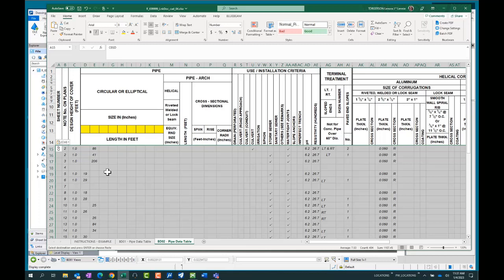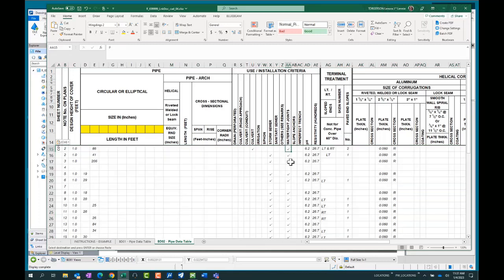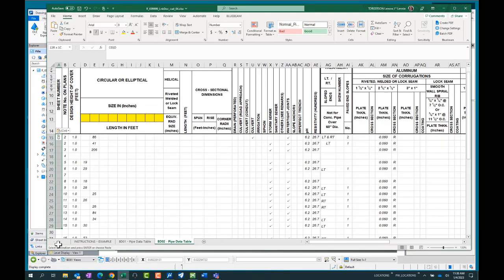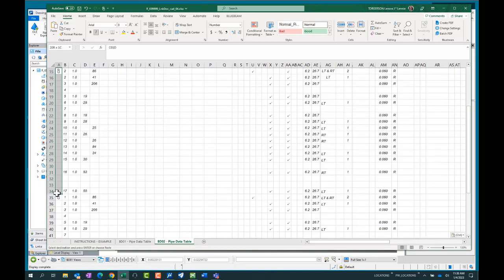We can see it retained the orientation of the sheet number. It retained the font. It knows that these little check marks are Wingdings 2 font, but the PH is Arial. It knows what font and it retained all that information. The edit that we would need to make after pasting is to select our cells that all belong on sheet 1 and choose that merge into center. These are just edits that you would make in the worksheet. And of course, this would probably be a different sheet now since I've moved to a different pipe data table worksheet.